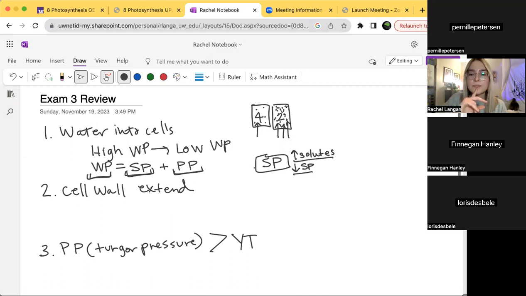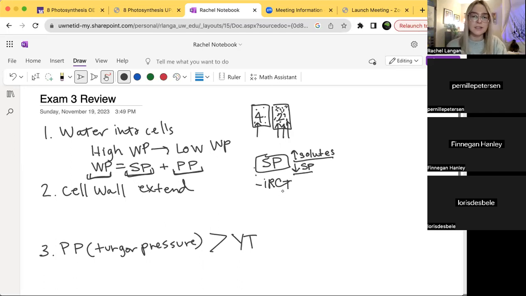I was wondering about the solute potential in lecture. I remember the professor saying that it's always negative. Does that mean a negative number would be given? Yeah, and it has to do with the solute potential equation being negative iCRT, or it's ICRT, something like that. So there's a negative sign in front of it. And I think C, I haven't calculated this in a long time, but I think C is concentration. So as the concentration of solute goes up, it becomes more negative, or gets smaller or goes down, which is why you get that kind of weird relationship.